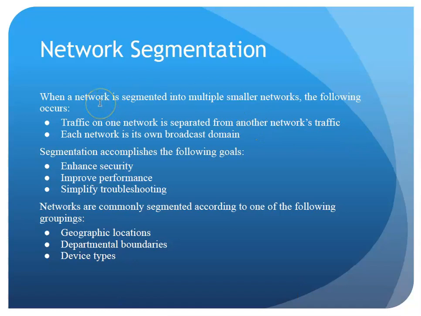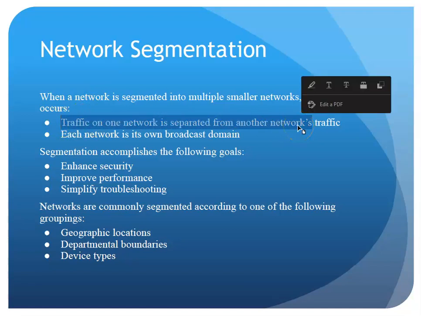When I segment my network into smaller networks, the following occurs. We're now keeping some of the traffic local. Think about a campus, think about HACC's campus. We'll pick on Harrisburg for a minute. Harrisburg has multiple buildings. If the traffic in one building, let's just say the traffic in our networking lab, is allowed to run free, all that traffic from our lab room is going to go through the whole building, and it's going to spill over into the neighbor buildings. And again, if we don't contain it, it would spill over the link down to York, Gettysburg, Lancaster, etc. That's not acceptable. We need to isolate that in some way.